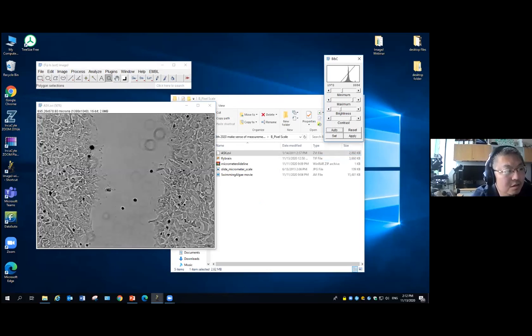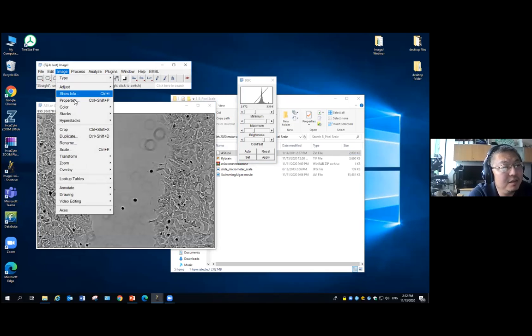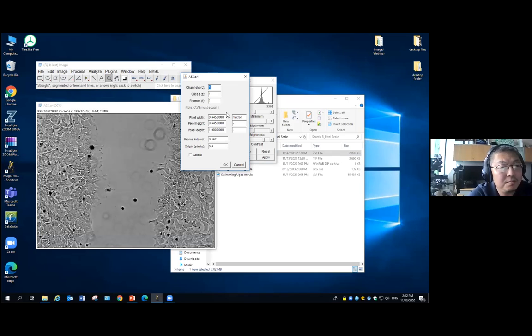Okay. So this is a bright field image of some cells in the dish. Then we ask, what is the pixel scale in the image? I will click image, properties, and that's it. For this image, the pixel scale is 1 pixel corresponding to 0.645 micron. That's actually saved by the acquisition software on your equipment.